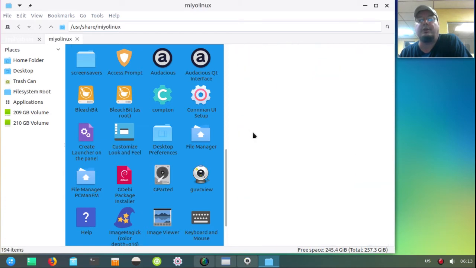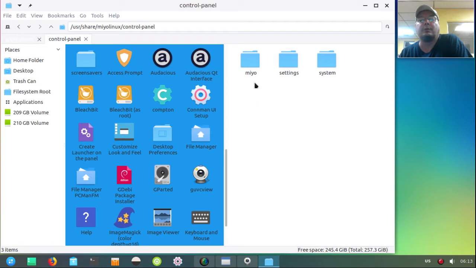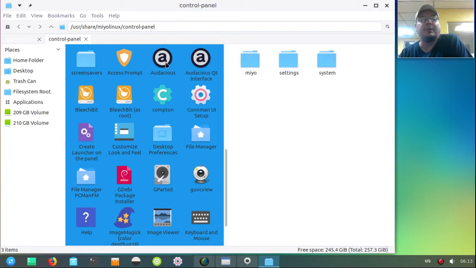There it is, MiyoLinux. Here's the control panel. This I did not include in the control panel. It's still there. It's just the applications that I made. I have it commented out in the actual file that opens up the control center.